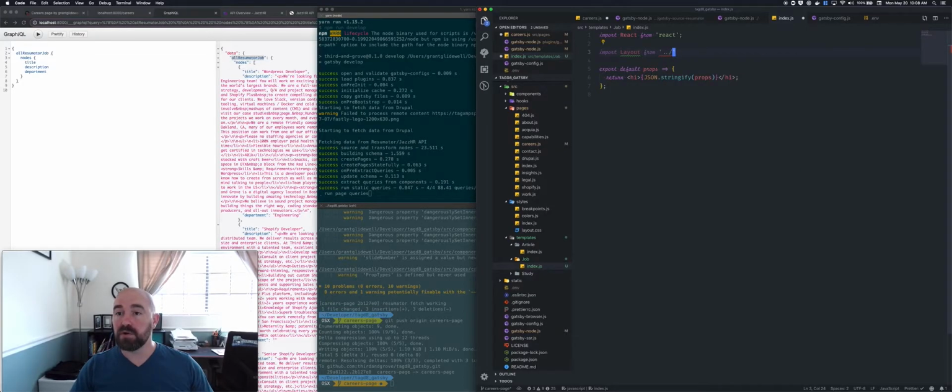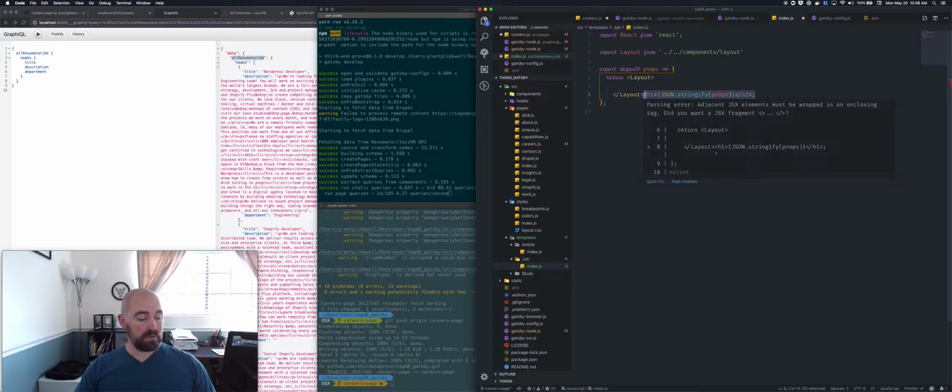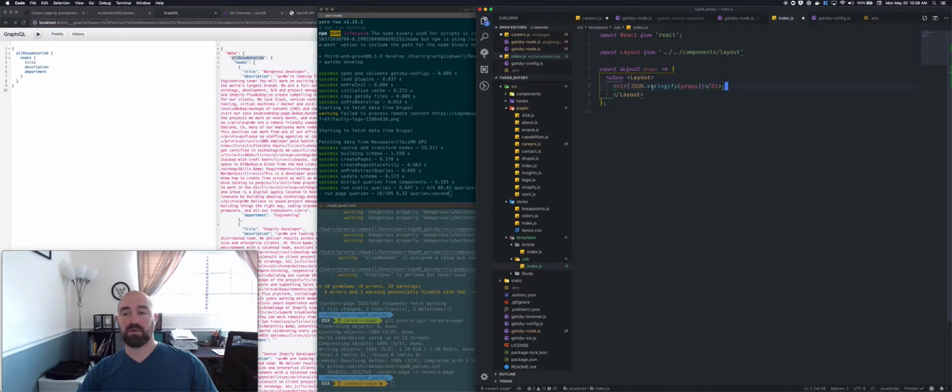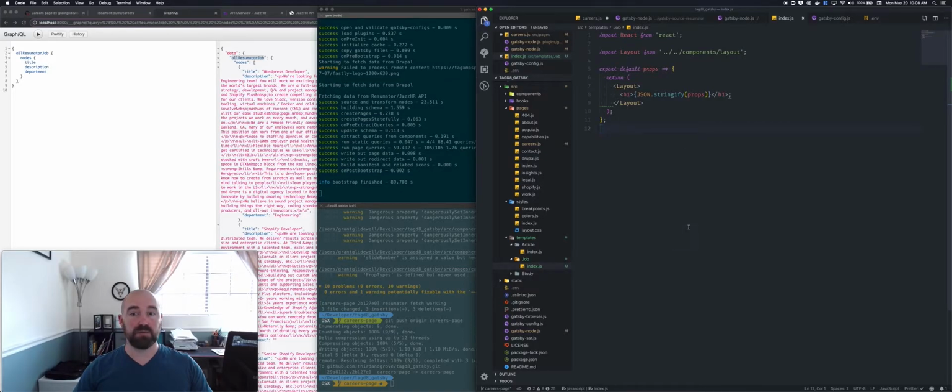So what we want is components, layout. So we're going to end up wrapping this in layout. Maybe we got that save in before all this other stuff was in here.